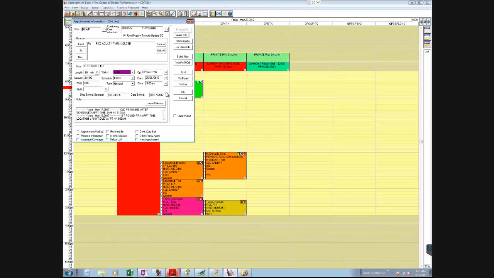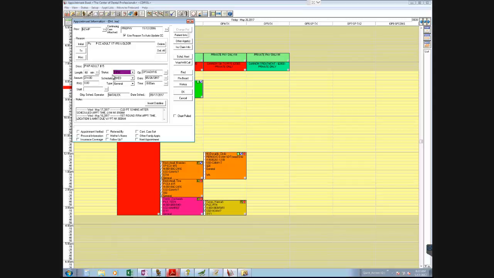So we are going to go into his appointment, and the first thing we are going to do is change the status of his appointment. As you can see, the status is currently marked confirm, because yesterday when we completed our first rounds, Joe confirmed his appointment time, location, and the amount due with us.